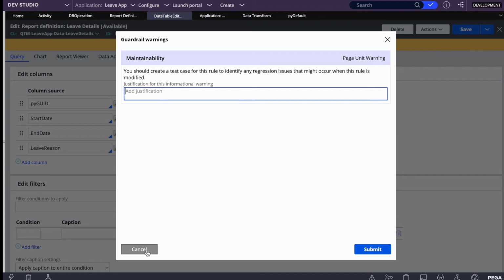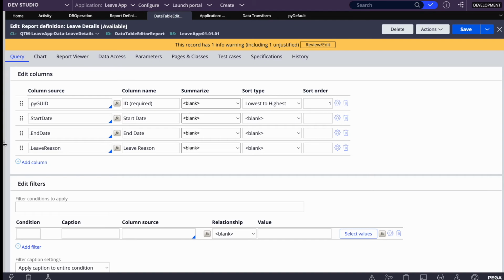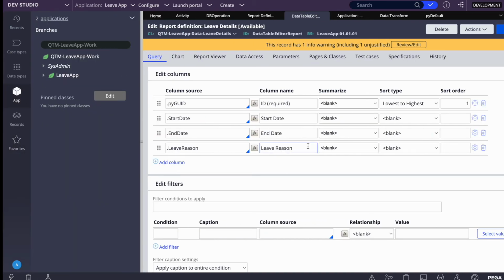Again, I'm saying, make a habit to create test cases. Now if I go to data types, it doesn't make much difference. If you need a format for a few of the properties, you can keep it but justify it, if you really need it, but most of the time we don't. I have seen in many applications that most developers will not touch this rule. They'll say it is created by Pega. But it's created by Pega out of the box, and we still have to carry the guardrail score. It will impact our guardrail score, so always make a habit to correct this rule.